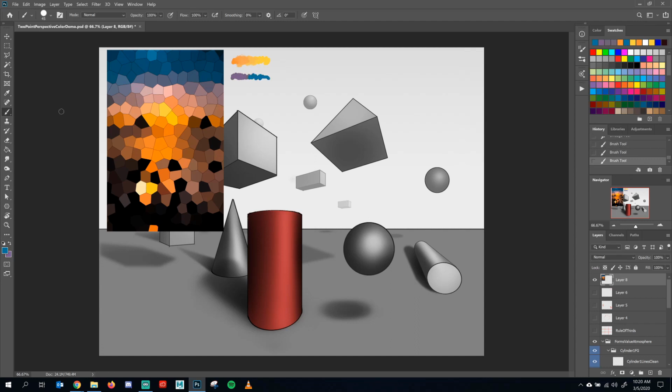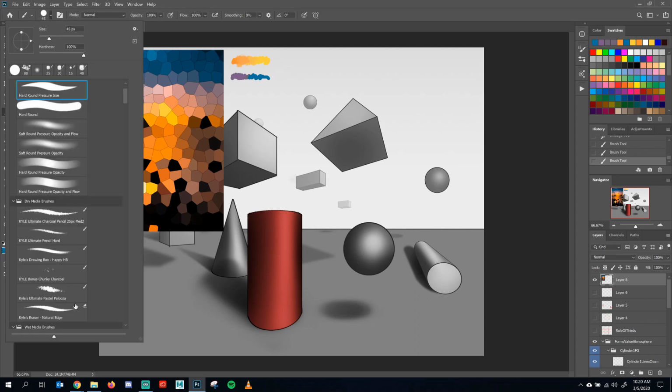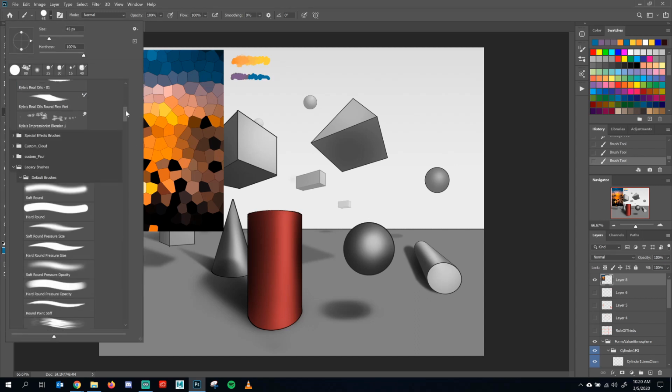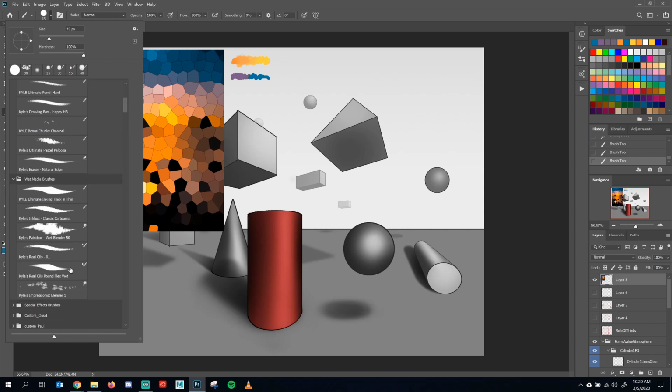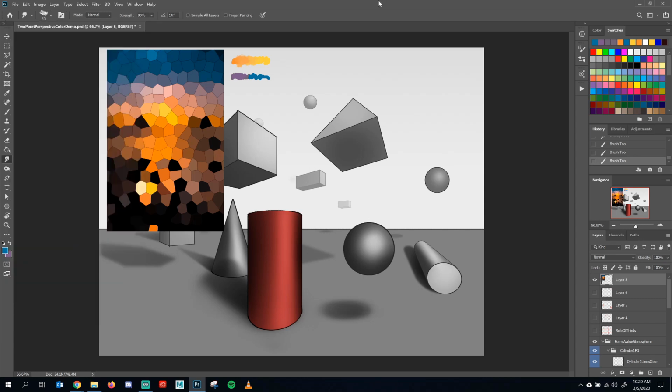Paint that in here. I'm going to go back to my smudge tool up in here. Let's go back to, again, any one of these guys with that little finger icon next to them. You can also use regular brushes without that. I just like that this has a lot of nice texture to it, and it looks painterly. And just start blending between the colors. Drag your purple back and forth a little, drag the blues back and forth a little, and you'll end up with something.